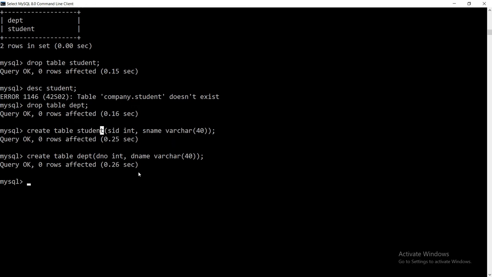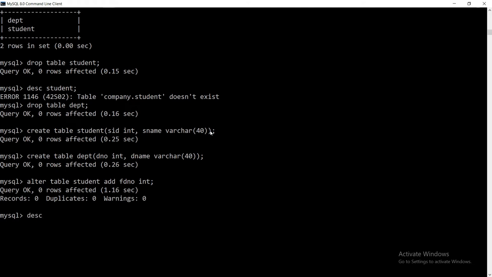So I would like to add one particular column here. Let me alter the table. What table am I going to alter? Student. I'm trying to add f department number, which is of type integer.